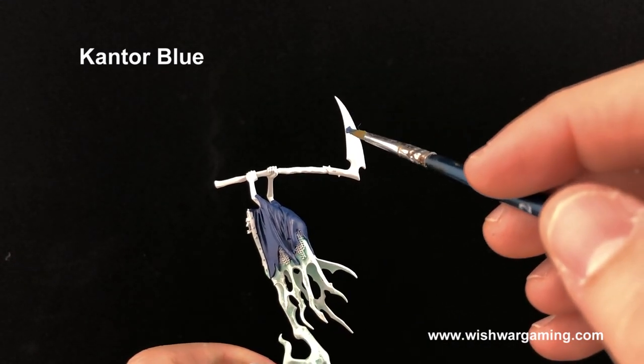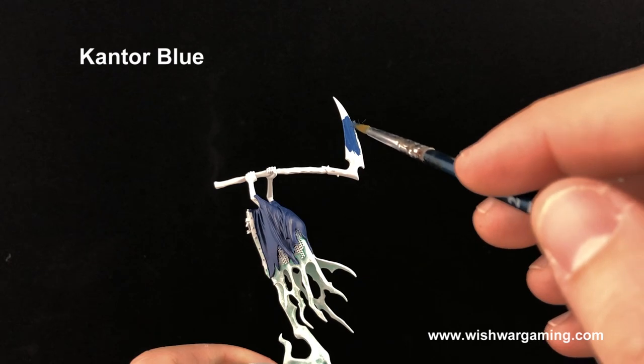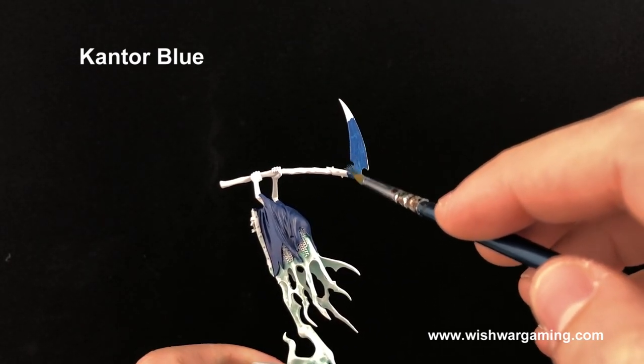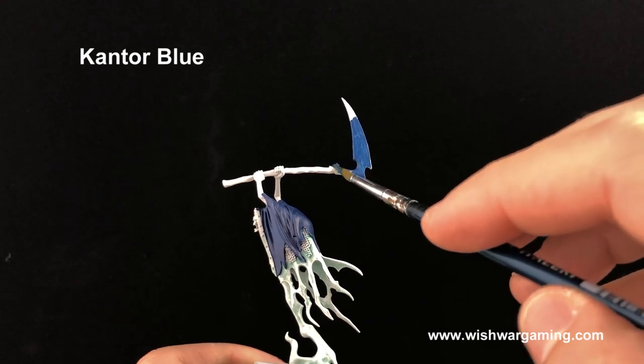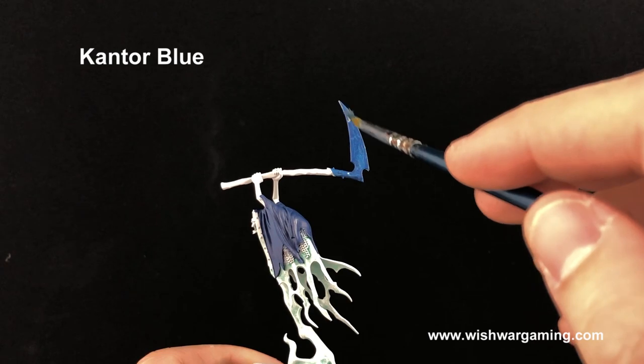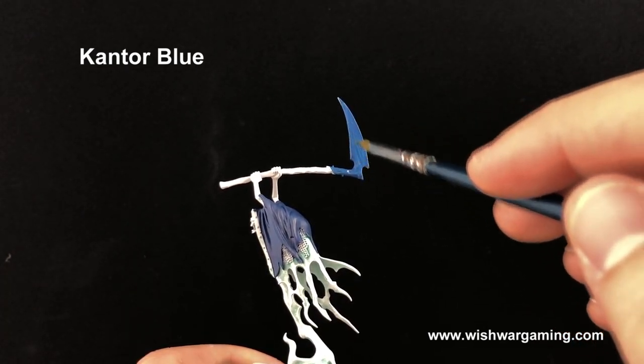Because as I mentioned, this time we will paint the weapon parts in some kind of spectral form. Use also Kantor Blue on the side hat.